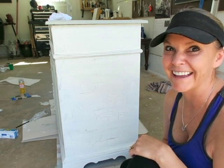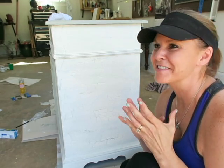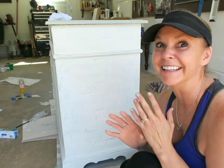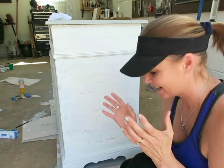Okay, time for video number 3, decoupage day. This is like the funnest of this whole project. I think I'm gonna be decoupaging a lot of stuff here in the near future. I love it. I've already done the front. I'm gonna show you that here in a minute.